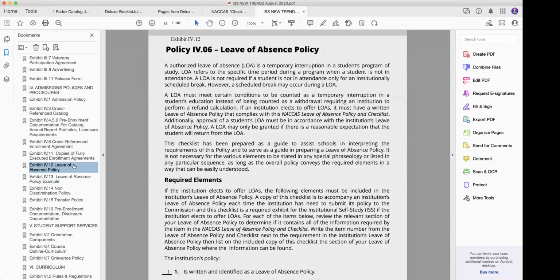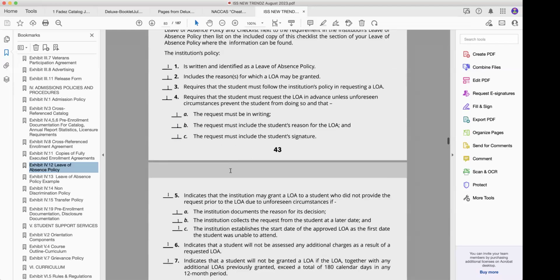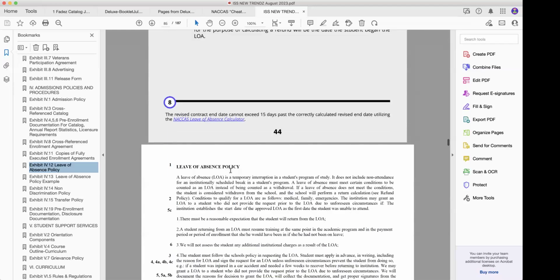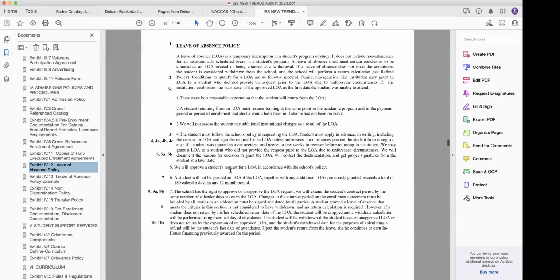Here's the policy. Now, with the NACCAS checklist. So here's the policy. This is the leave of absence policy. Where did you get this leave of absence policy? It's in your catalog, but it's also in your institutional self-study. You will have your institutional self-study because you can't get a NACCAS visit without completing this institutional self-study.